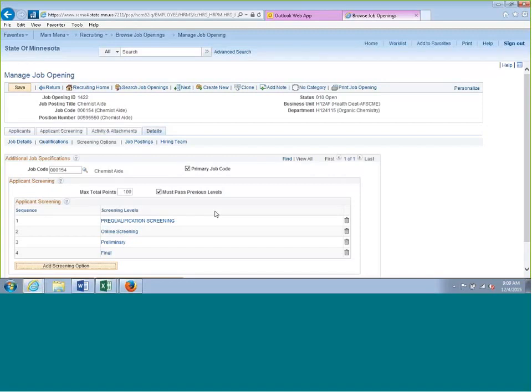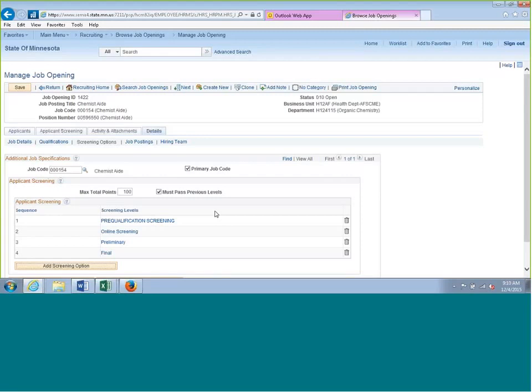Preliminary is where the 1 required screening question will go. That is a change. We have been talking all along about placing it in final. The reason we need to change it is that the preliminary is for minimum qualification screening, and final is only for preferred. And the difference is with the minimum qualification screening, it either passes or fails based on a percentage of the correct answers. The final we have configured to rank.